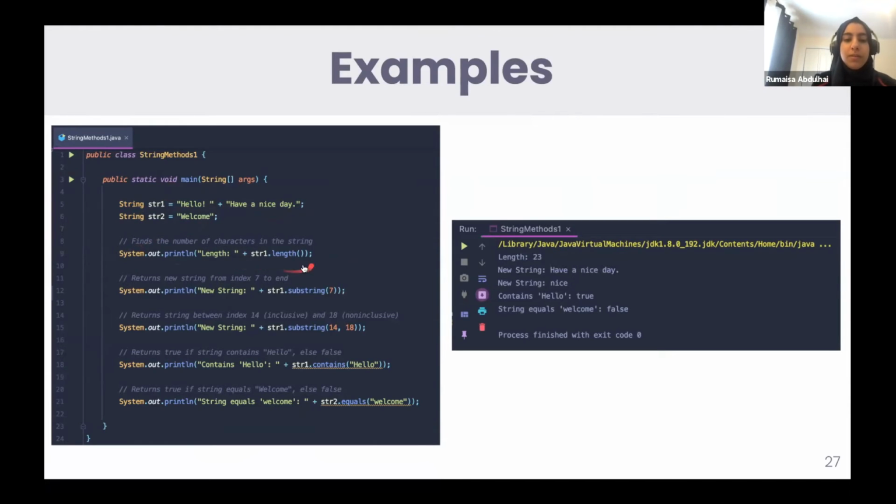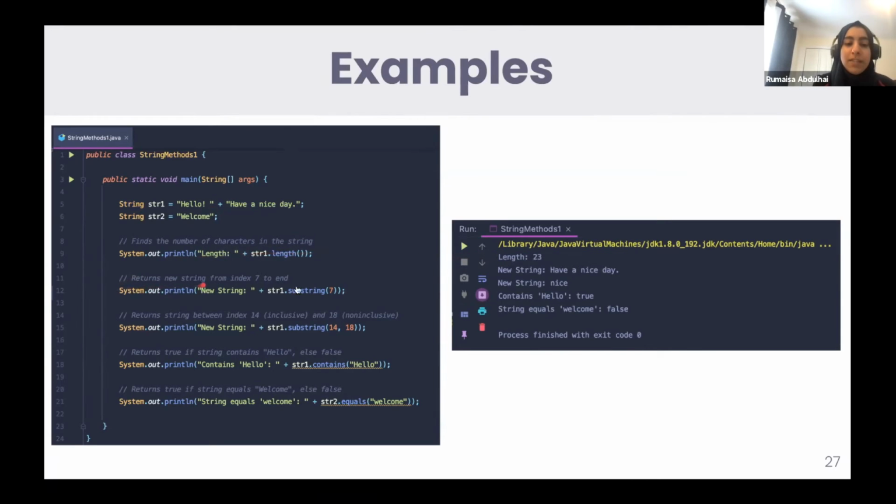If we want to use the string length method, all we have to do is take string 1 dot length, and we would get the length of the string, so the number of characters. We see here that the length of string 1 is 23. We can count it, but it would take some time. So you would see that it is 23.